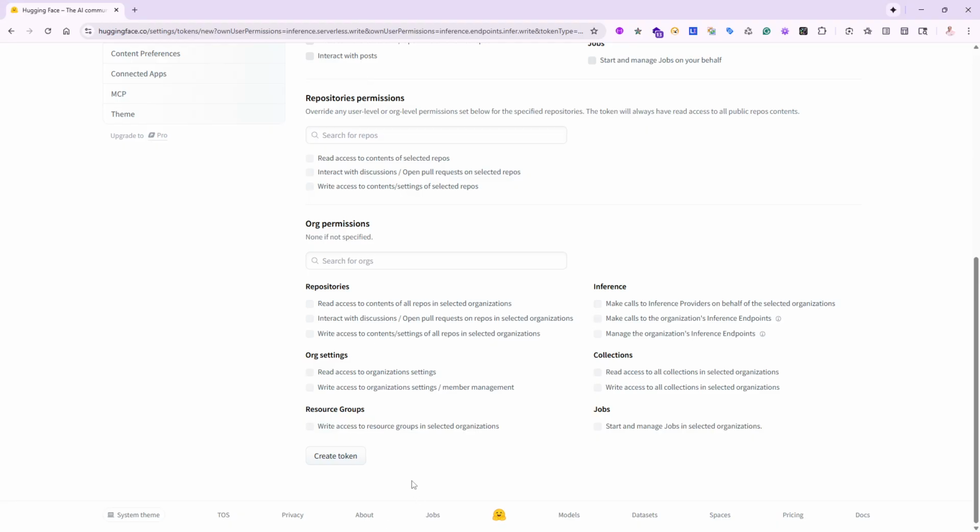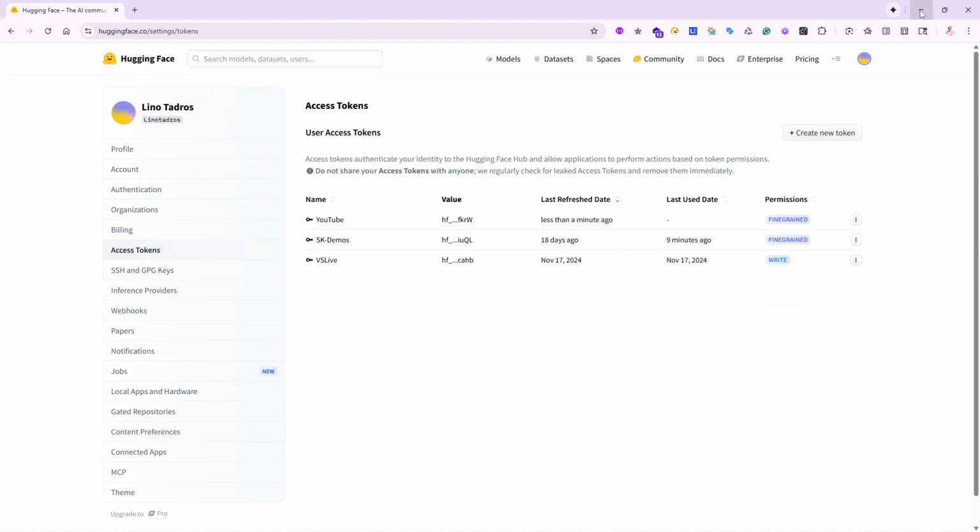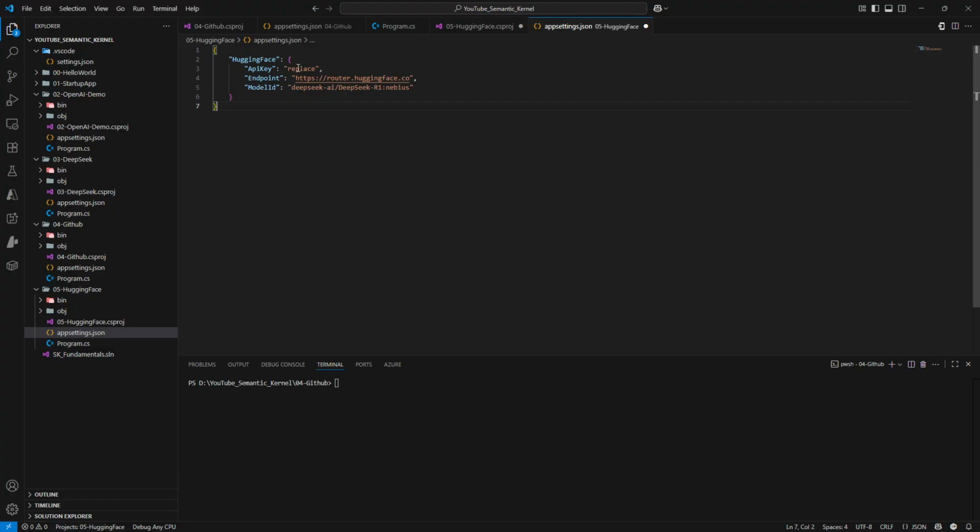All right, we'll leave everything as is. We'll say create the token. That is the token. We'll say copy that, and I'm going to say done. And thank you very much. And now we can go to the API key, and I'm going to be pasting what I got. And again, don't worry that you can see this. It will be deleted right after this video. Okay, we'll say Control S, and now my environment variable, which is the app settings in .NET, has everything I need for all of this.